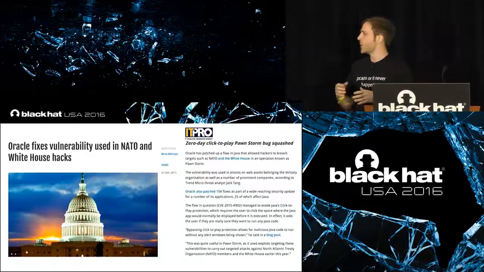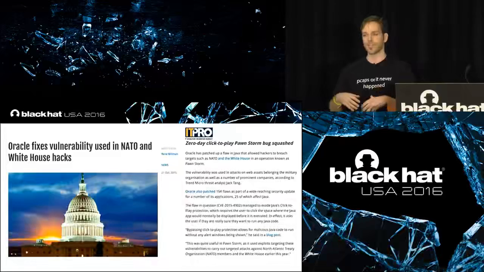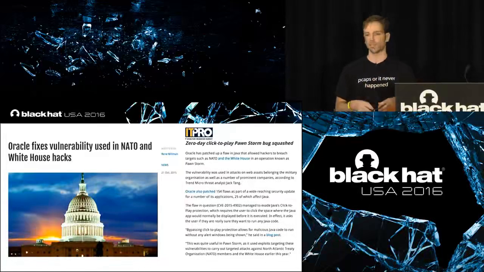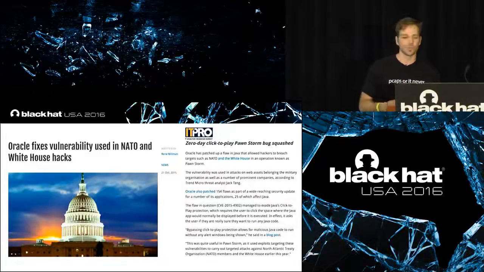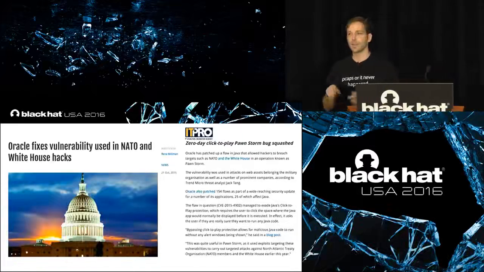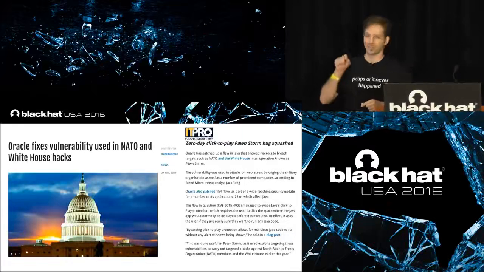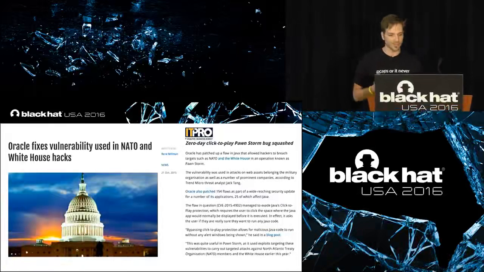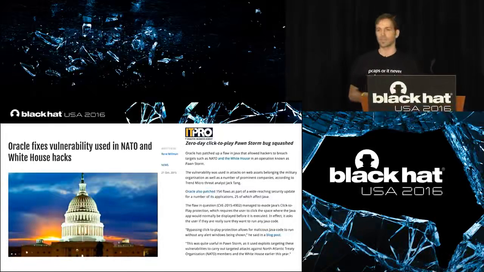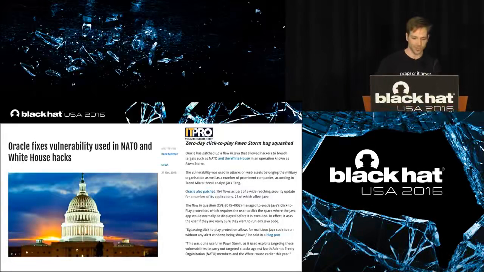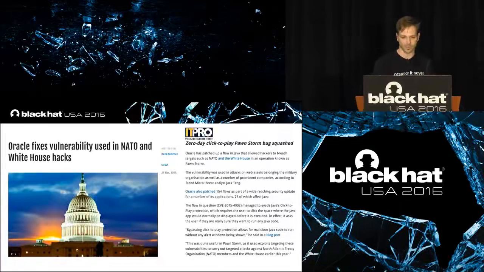So basically, they were able to serve a malicious website that, when NATO and White House employees visited it, triggered the execution of the Java applet without the employees having to explicitly click on the applet. For that, they used several tricks and exploitation techniques, and one of them was some JNDI features that we found very interesting. And so we decided to research this JNDI technology and see what we could get with it.